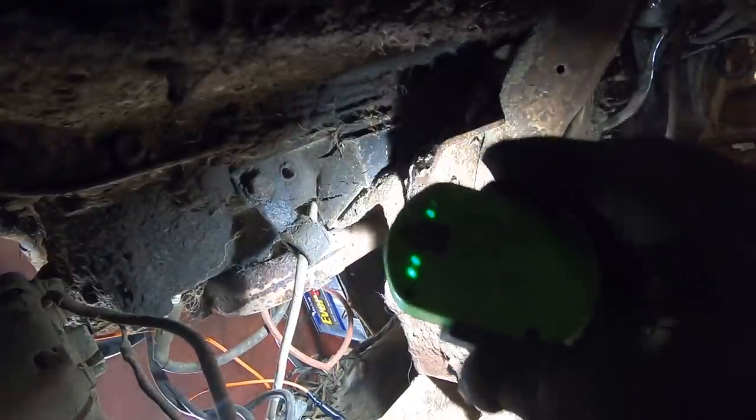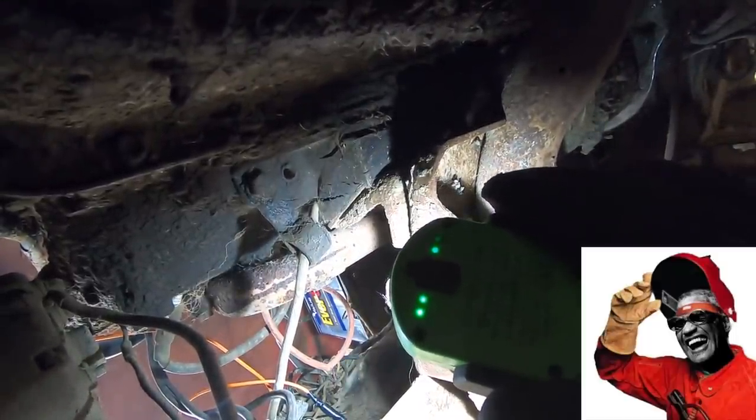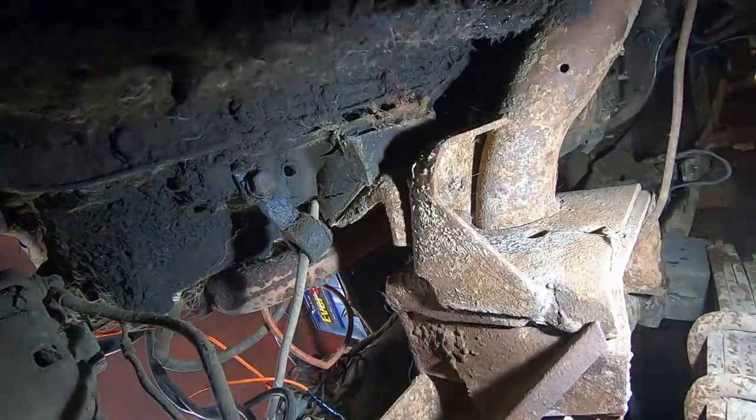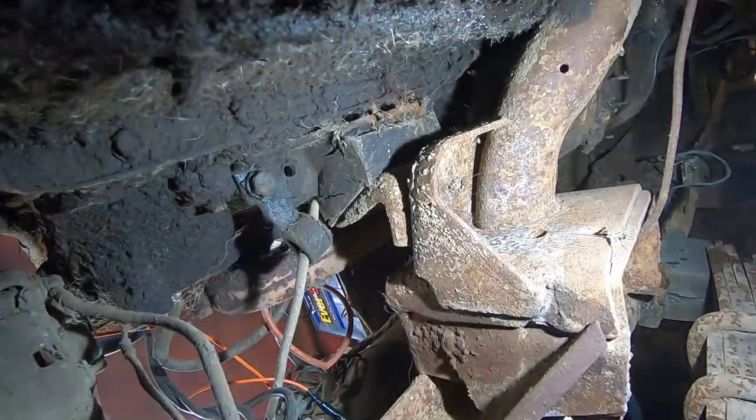Oh, look at those welds. Not bad, Ray Charles. Not bad at all. All right. I'm going to pull these off, and I'm going to measure these springs while I'm under here, see if we can find some leaf springs. Well, found us a pair of springs. They're on an axle. Now we just got to go pull them off in a snowbank in the dark.